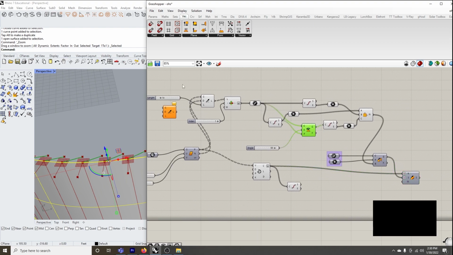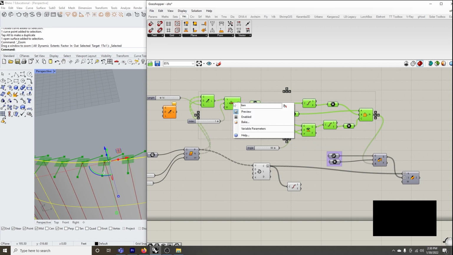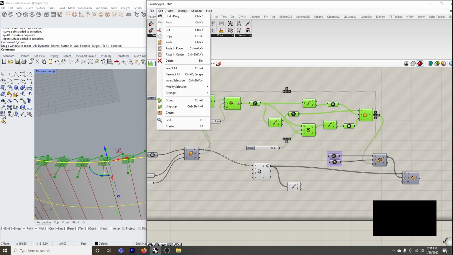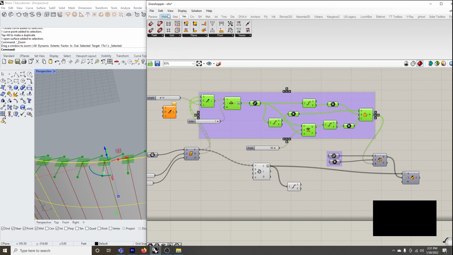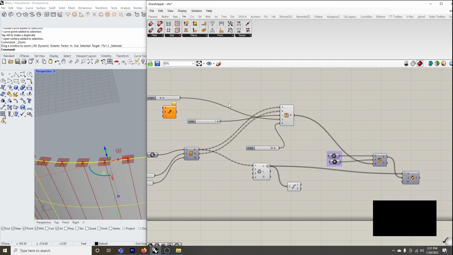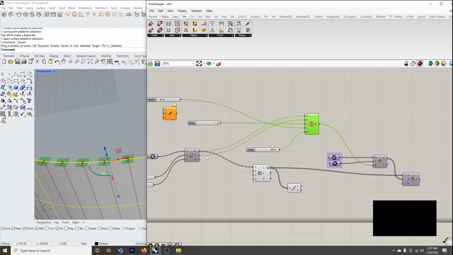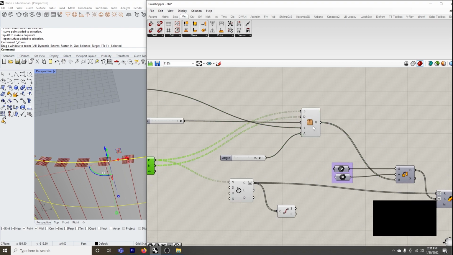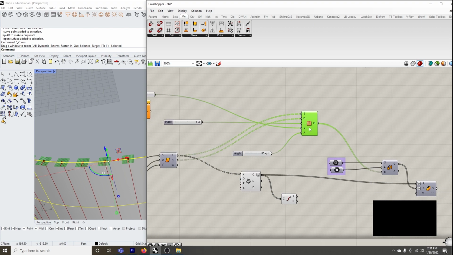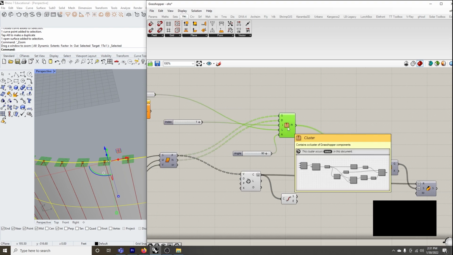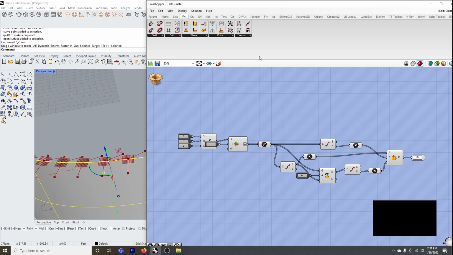And then once you have this geometry too, you kind of know it as a set of rules. And so I can also come in here and I can either group these together, and then I can also cluster it together, so create a little cluster. And then I've created my own custom component that I know that if I have a surface and I have points and I need to get perpendicular planes based on those points, I have this nested component, and you can customize it, and anytime you can go in here and change those attributes.